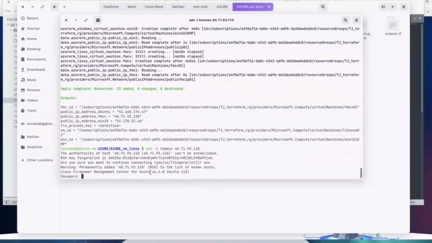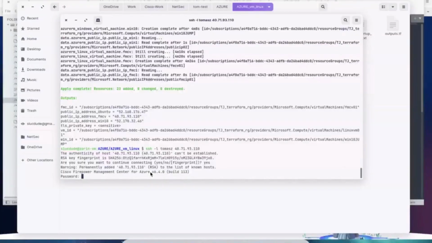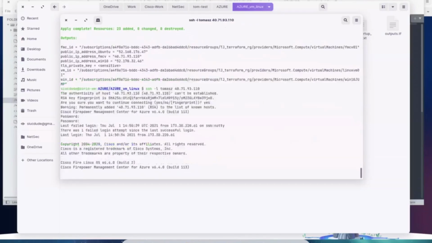And let's do, because I forgot the password really quickly. This is what happens when you create crazy passwords. I don't know if I was typing or not, so let's try it one more time. Yeah, looks like I can't type the password, so let's, hold on, what am I missing here? Oh, bang. There you go. So you can see here, it's Tomasz at FMC. I know my SSH, everything that I've created works.